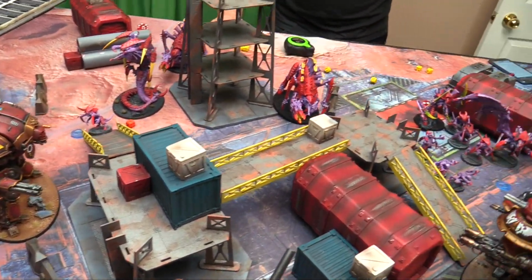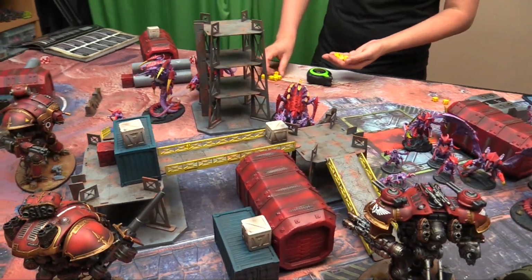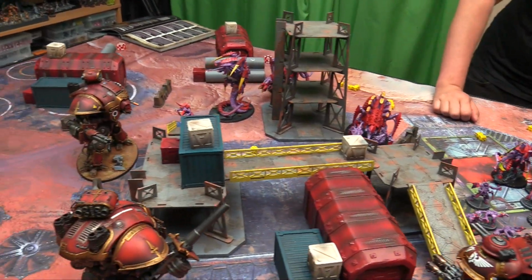Okay. Flamethrower. 8 shots. Auto hits. Wound on 5s. 5, 6, 7, 8. Wounding on 5s. Getting 2 at minus, I think, only 1. Okay. So 4s.